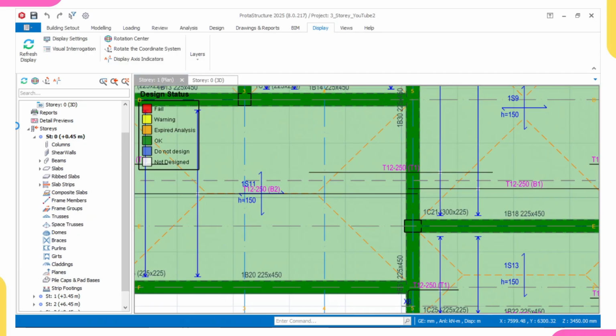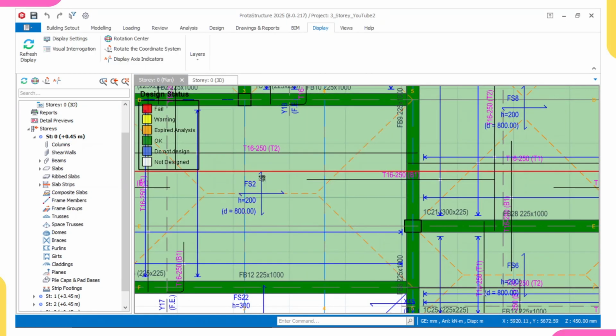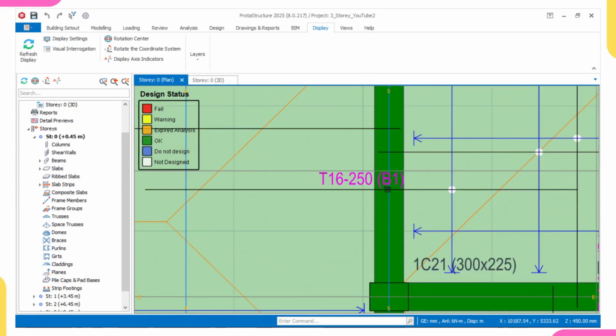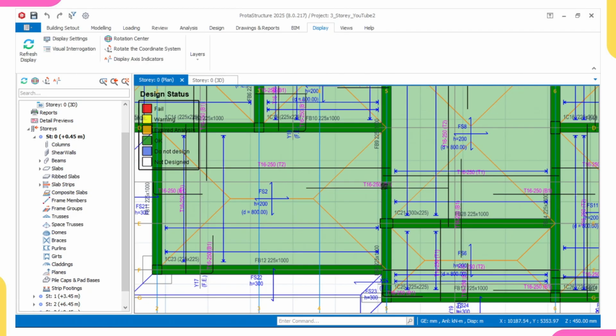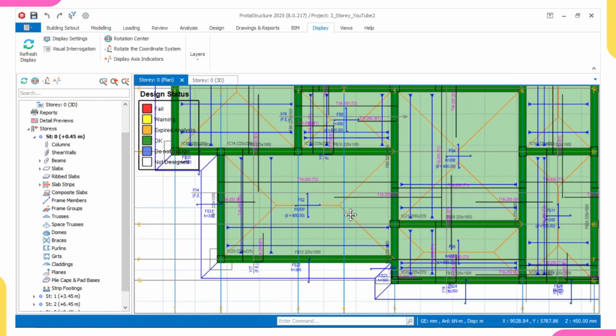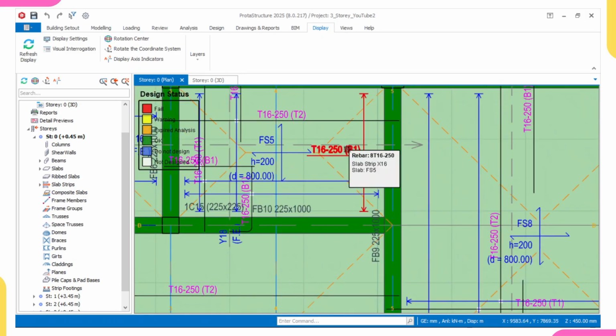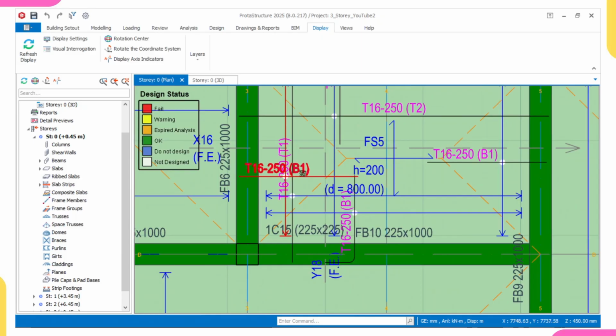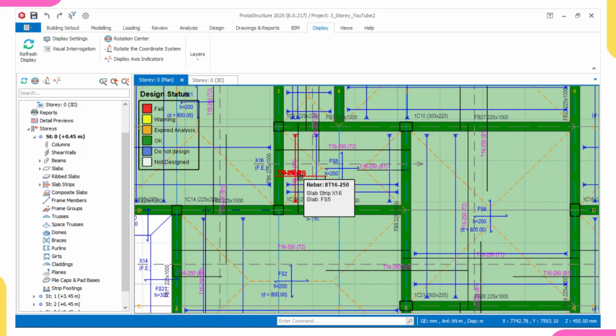Yeah, our foundation detailing. So right now, we are at the story 0. So look at it now. I am seeing B1, meaning that this is a bottom reinforcement. Look at it, B1, meaning that this is also a bottom reinforcement. Let's come over here. B1, meaning that it is a bottom reinforcement, and B1, meaning that it is a bottom reinforcement. The reason and the principles behind all this will be explained during the course of this video, so don't miss out on this.